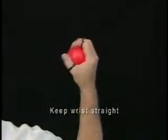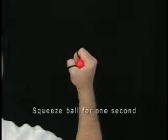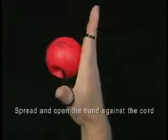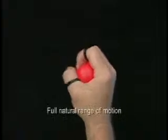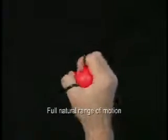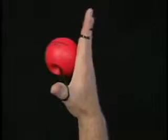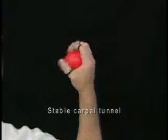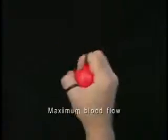To begin the main exercise, keep your wrist straight and squeeze against the ball for a count of one. Next, open and spread against the cord for a count of one. Notice that the hand moves through its full natural range of motion. This creates healthy muscles, strong fingers and thumbs, a stable carpal tunnel, balance at the forearm and elbow, and maximum blood flow to all the joints and tissues.